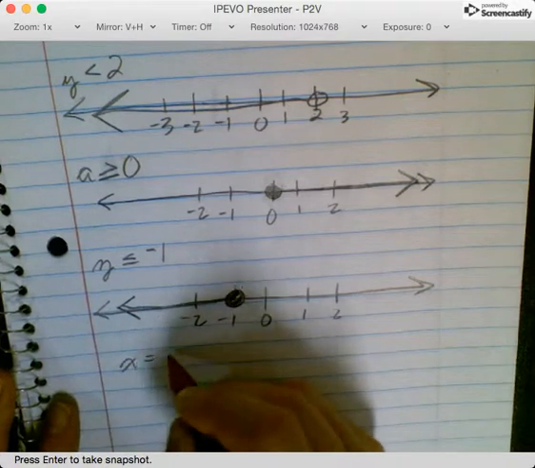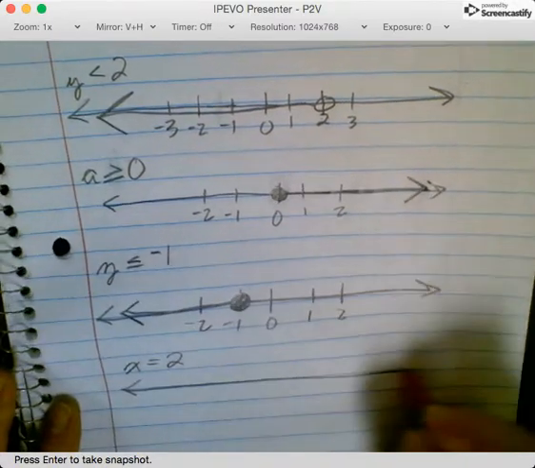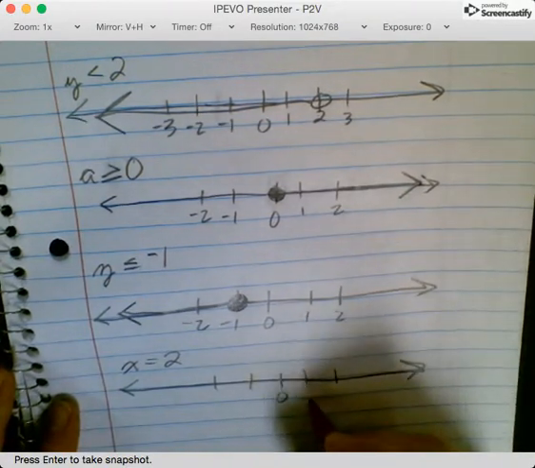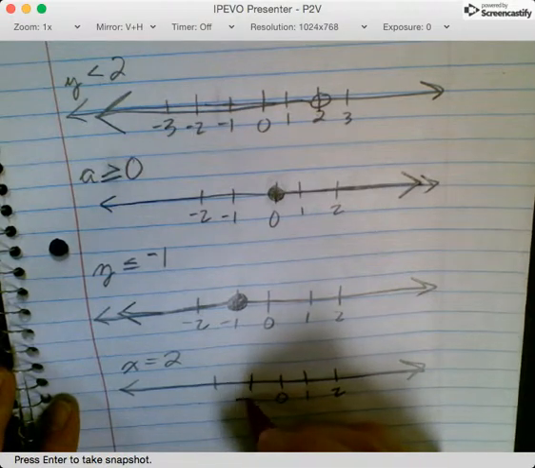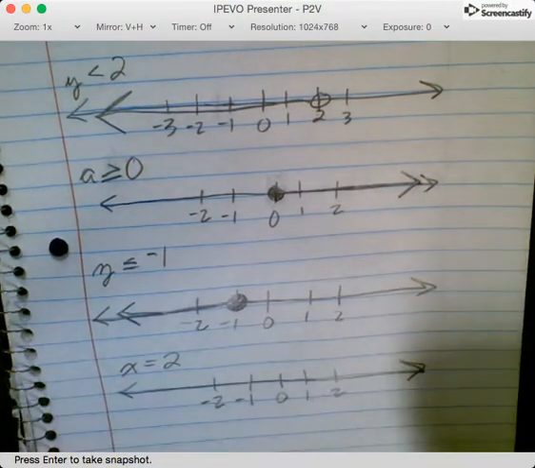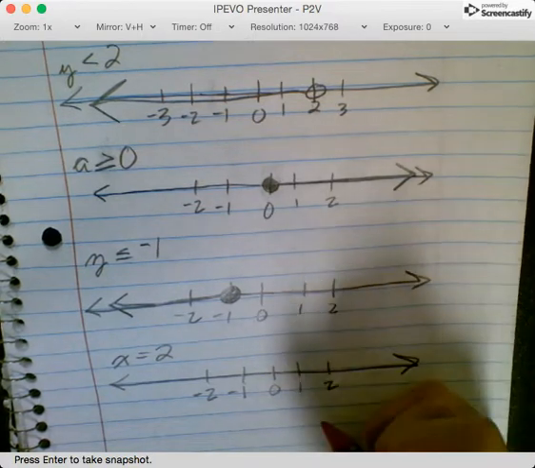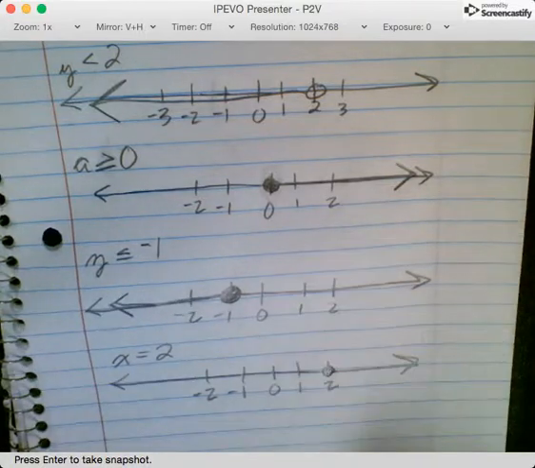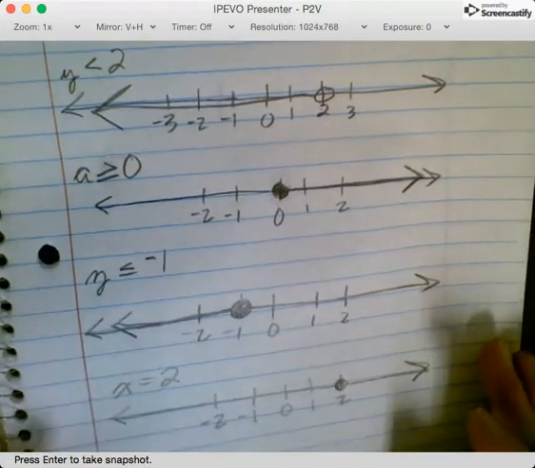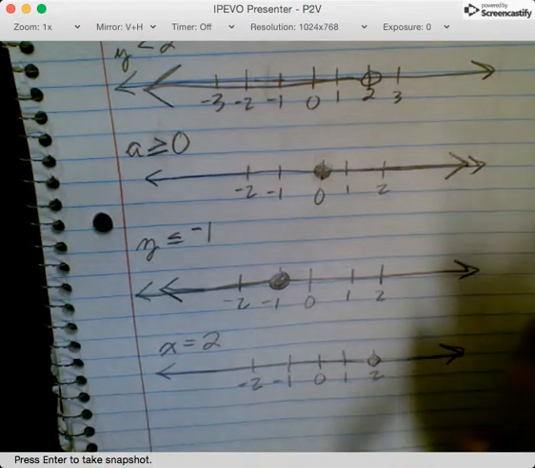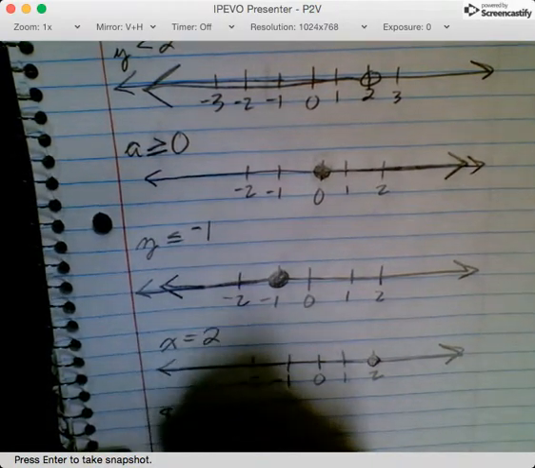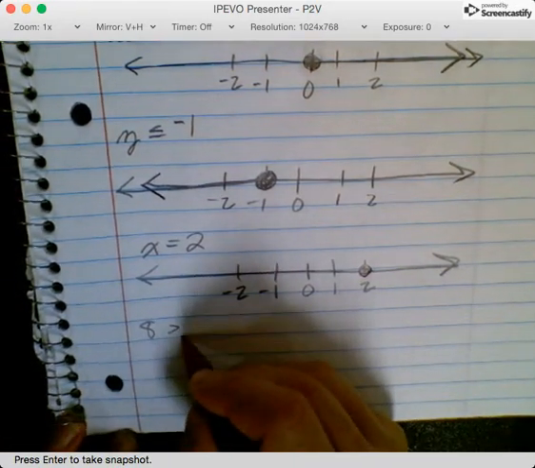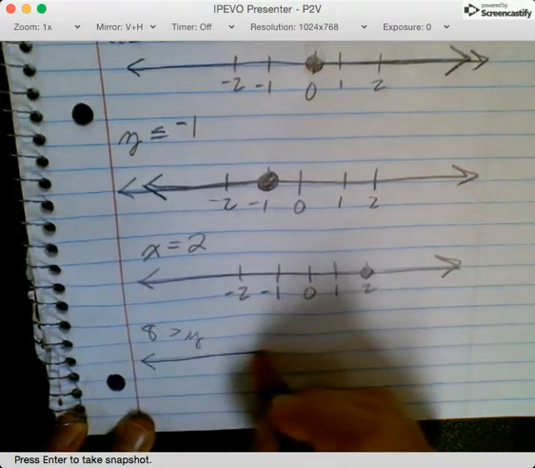And then x equals 2. This one's a little different. Don't get caught up in doing so many of these where you have a line drawn that you get caught up on something like this. X is equal to 2 just means that it's 2, right? If it's equal, then you fill in the circle. You don't have to draw an arrow, okay? And let's do one more on here and then maybe do some where you have to do a little bit of figuring before we draw the line.